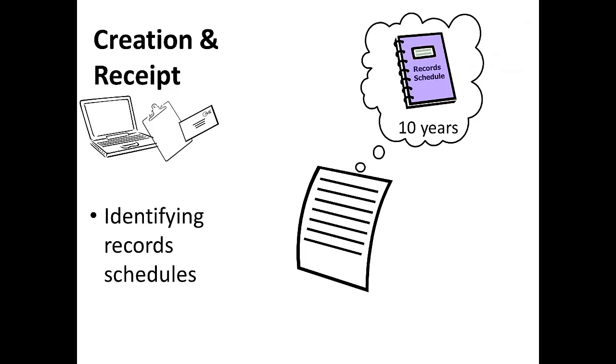We also need to identify the record schedule that applies to the record. A record schedule is an official document that tells us how long each type of record needs to be retained, and the schedule tells us what ultimately will happen to that record. In the U.S. federal government, all record schedules are reviewed and approved by the National Archives. When we know what the schedule says, we can make better choices that will allow us to retrieve and manage the record throughout its whole lifespan.